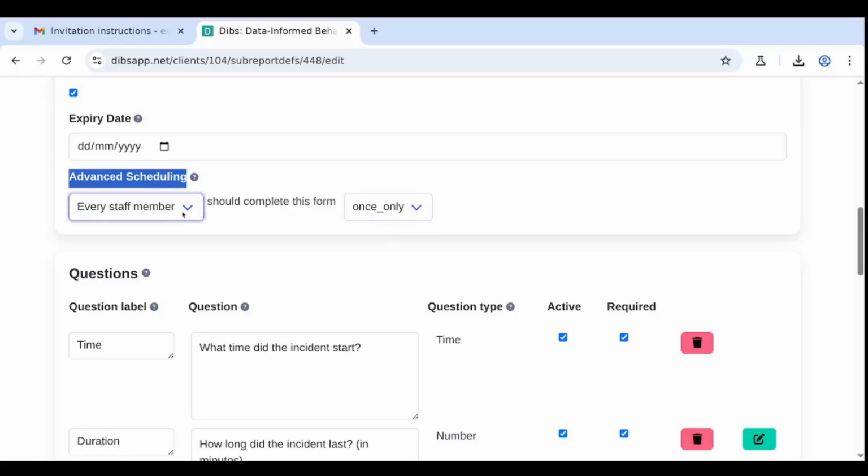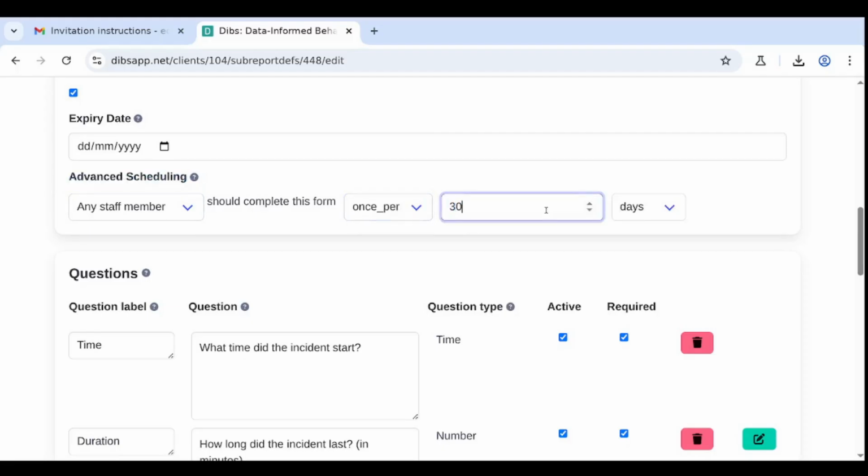It could be, for example, that I want to collect the individual's weight. That time I might say I want any staff member to collect this once only. There's no point in having each and every staff member check the person's weight. It's not going to change depending on who measures it. So I could say every staff member, but it wouldn't make sense to do that once only. I might want to do that once every month, for example. So I could say here once every 30 days, or a more sensible way of doing that would be to say once every month. I can set up any frequency period that I like here.